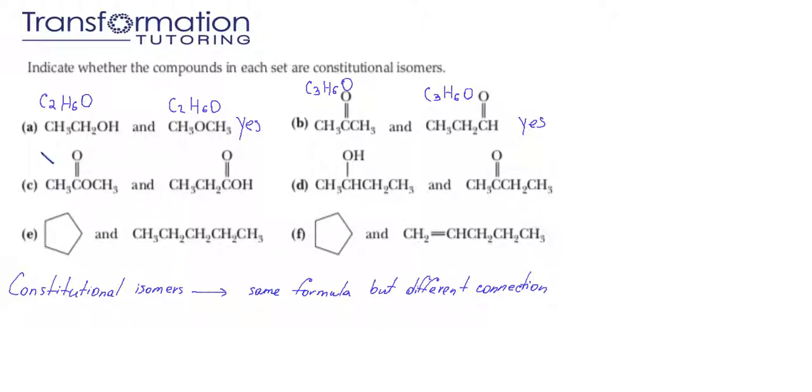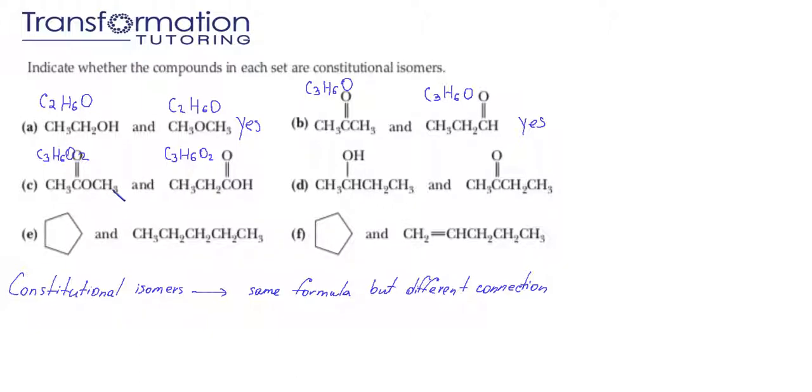We have on the left 3 carbons, we have 6 hydrogens, and we have 2 oxygens. Sorry if it's not clear. Here we have 3 carbons again. We have 3 plus 2, 5, plus 1, 6, hydrogens again, and 2 oxygens again. And so both left and right molecules have the same molecular formula indeed.